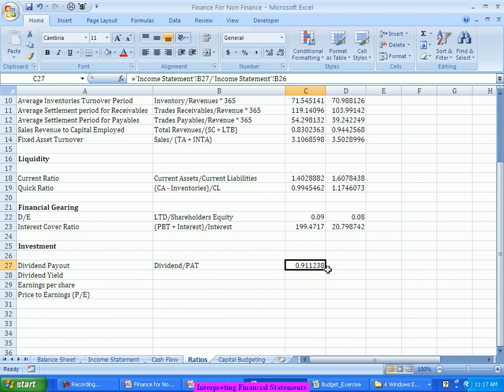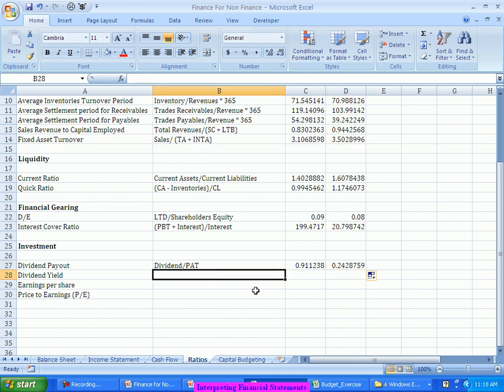Whereas this year, in 2012, they have paid only 24% of the profit in the form of dividend. Remaining, they have retained. Probably they must be identifying some growth opportunities in the business. So instead of raising capital from outside, they thought internal capital itself could contribute to the growth. But this is one more thing which you have to see. Comparison with the competitors. How are the competitors given? Did they generate everything in the form of dividend, or did they give something like this only?